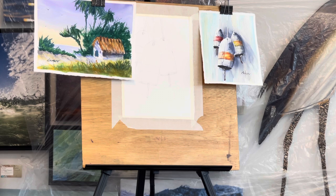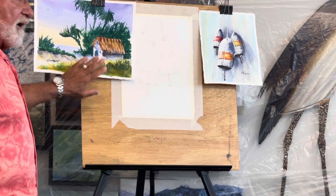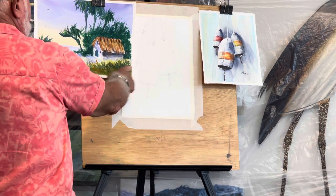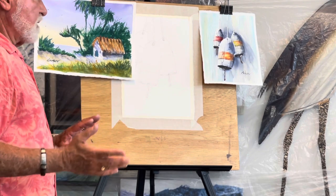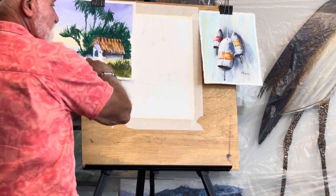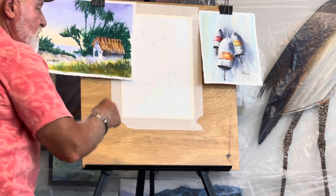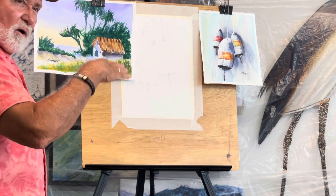Speaking of last week's class, this is what we did. The reason I have it up here is not because I'm proud of it, but because what I did last week was I just went down here in the foreground. And then when I got back, there were a couple things I wanted to do. The first thing was, I didn't paint the sketch very well. I was lecturing as I was painting, and when I stood back from it, I realized I got my dimensions just a little wrong where the paint went.